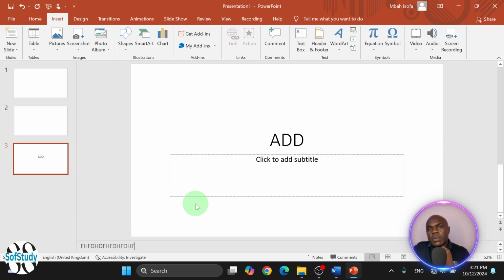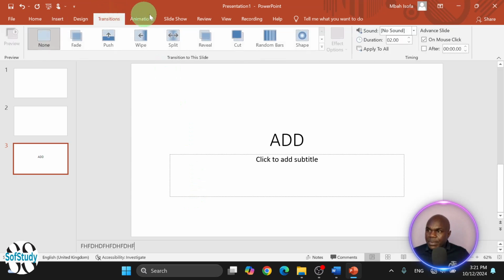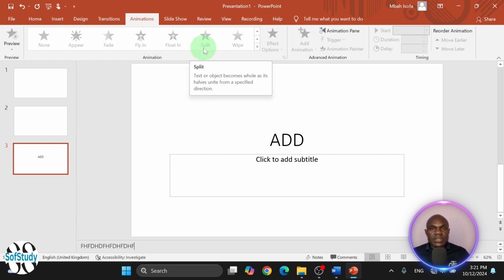Point number 4 is to incorporate transitions and animations sparingly. You find transitions on the Transitions tab, and you have animations on the Animations tab.